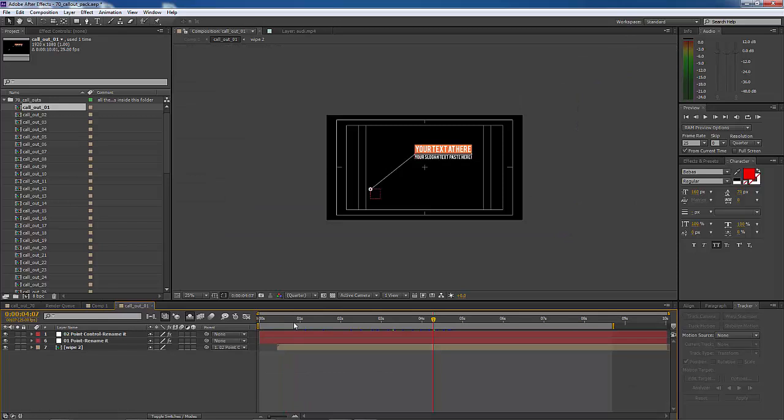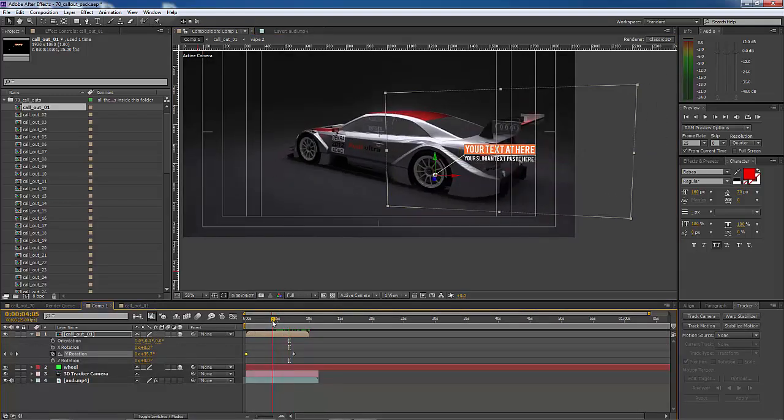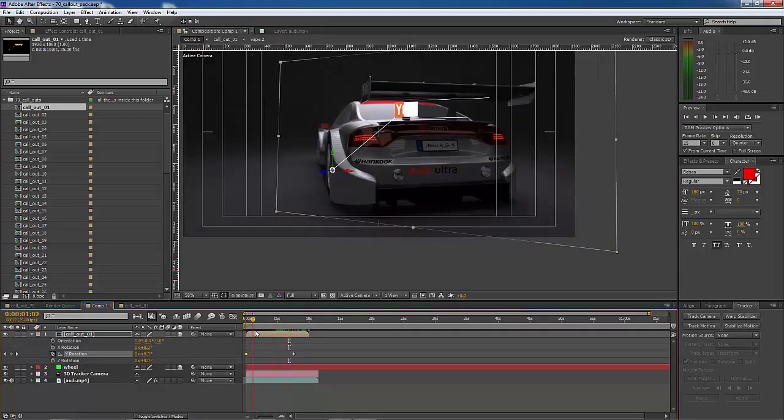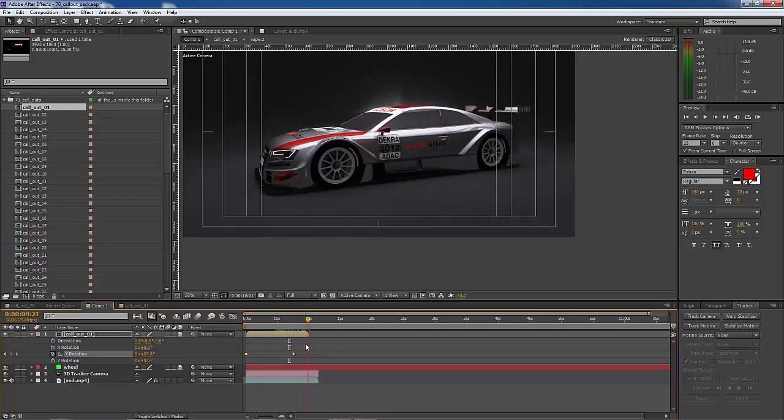And I also want to animate this point controller, renamed as a layer, using position properties, to be here, so you can see a dynamic animation like this.